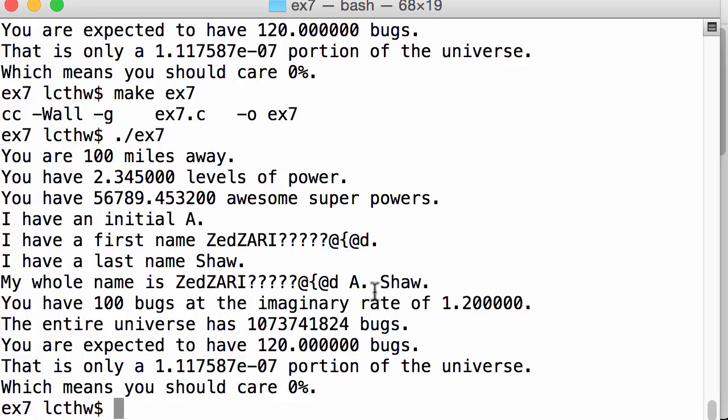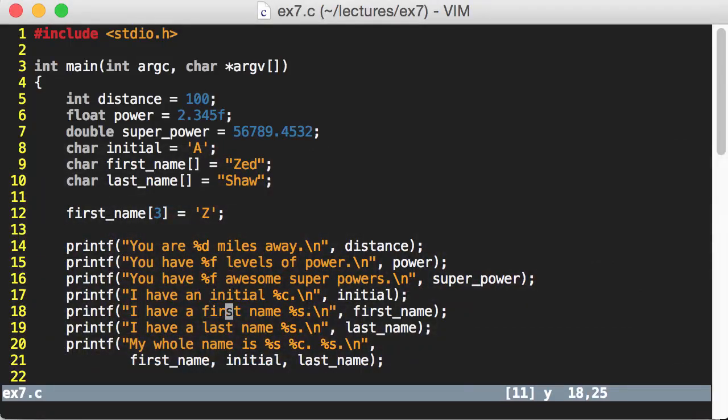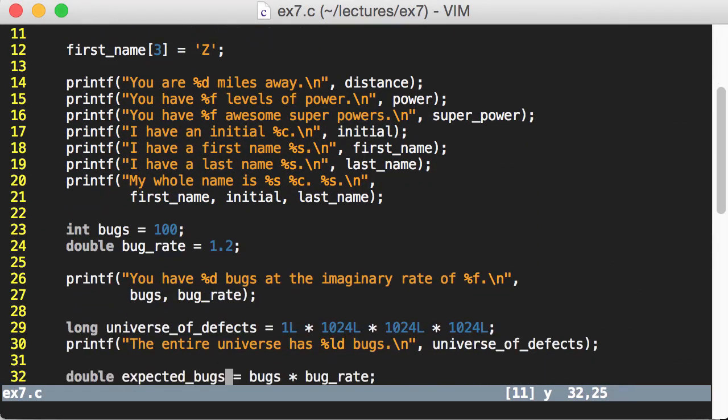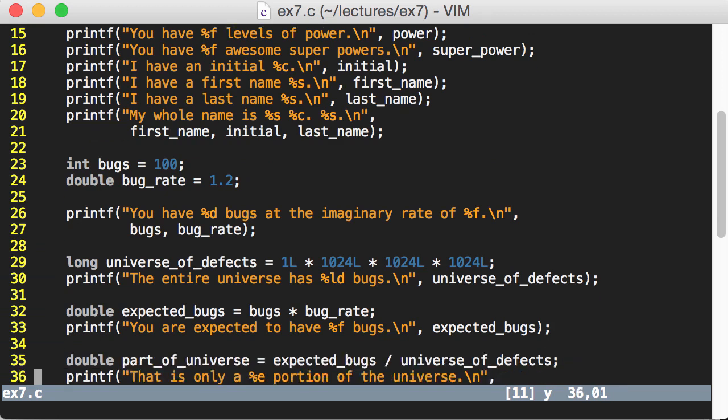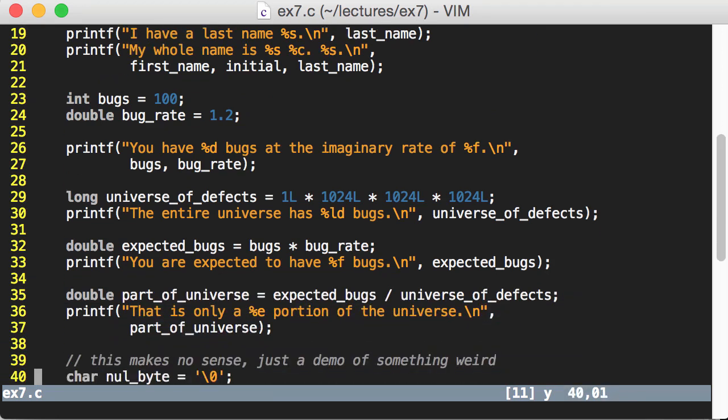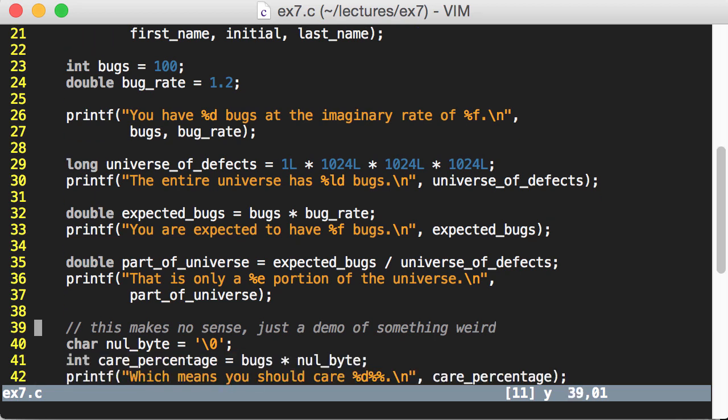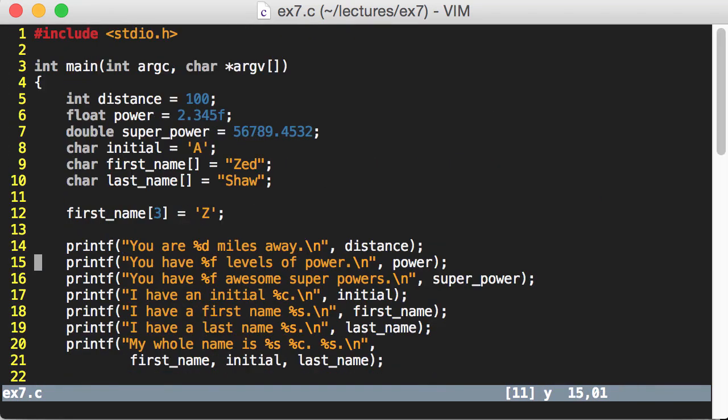Now, when you do this, your memory in your computer might be organized differently. So you might not have anything happen. You might do different stuff. But experiment with this. How can you bust these things? This is a key thing of these videos, is getting you to assume that the computer is basically working against you, or C is not helping you out. And so you have to assume that bad things happen, and how can you cause them to happen? All sorts of things can be done with these strings, which is why I wrote them this way. Find out what you can do with changing indexes and things like that.